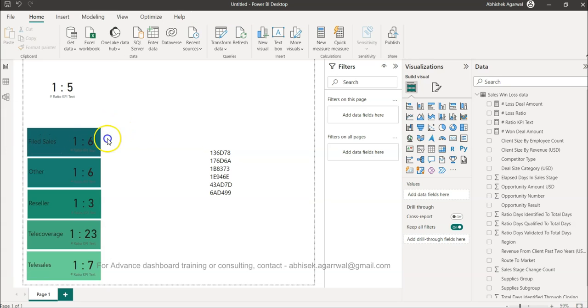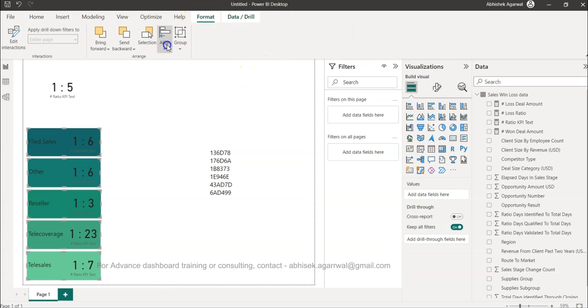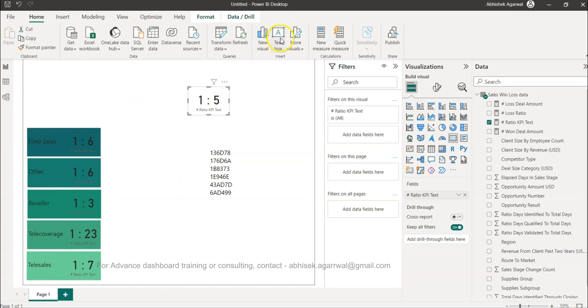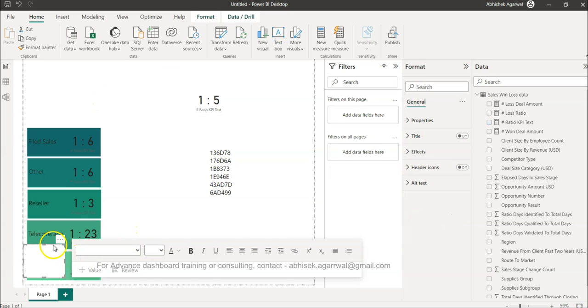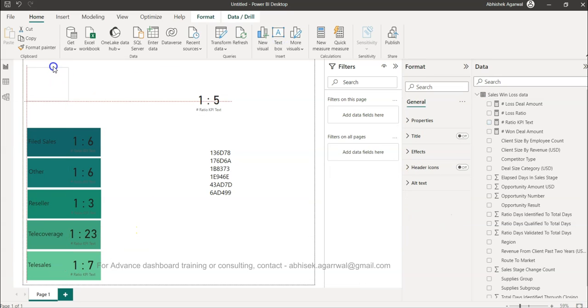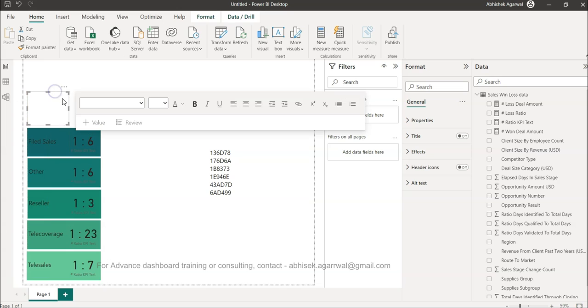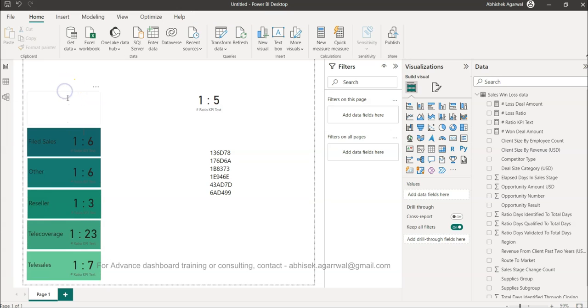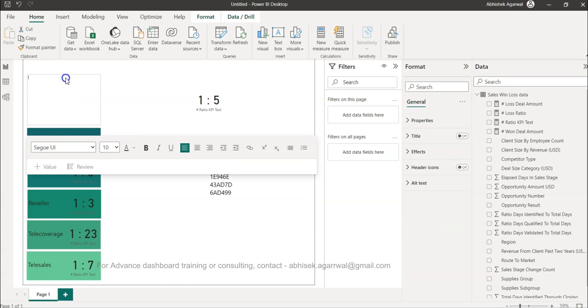After we are done with this, if we want, we can just put it like this, format, align vertically so that proper spacing is there. Now I have more space over here, and I bring the text box so that I can keep it here at the top, and then we can basically create the text or impact that we were doing there.